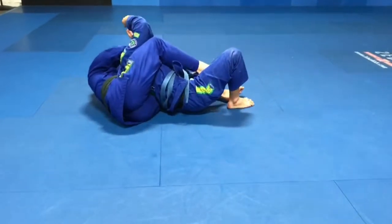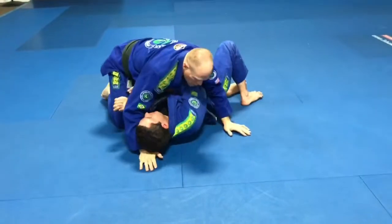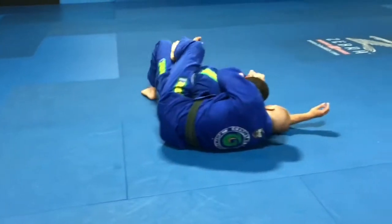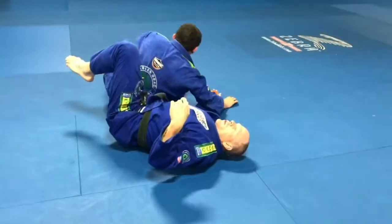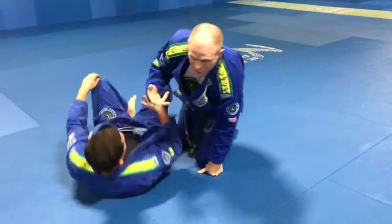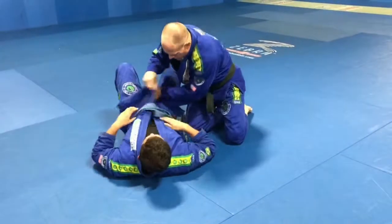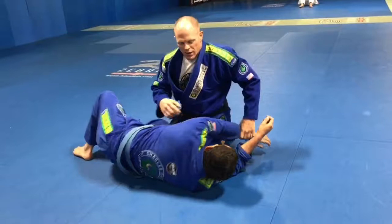Right here and goes into harness. And it works much quicker than you think. So he turns, boom, I just catch the head. Let's get a harness from here, get it to the back. Triangle, back take, whatever we're gonna do. So it works pretty well. And again, there's a whole bunch of things that feeds if you miss it, so I'm not going to get into right now. So. Then the other thing we did this week was the same turn, but another option here.